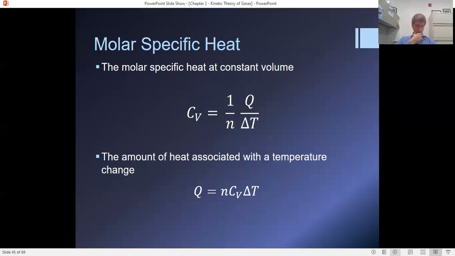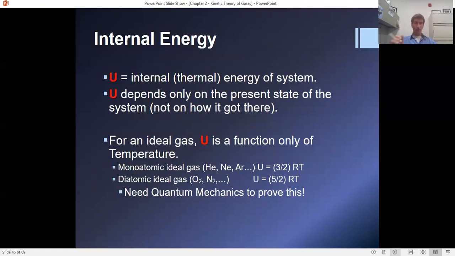Okay, so let's look at how an ideal gas will actually store energy. For an ideal gas, the internal energy, and I have to apologize because we're using U again, and U has been used as potential energy before. We're using it again. Now it becomes internal energy. Wish they would differentiate a little bit better. But here, internal energy is the energy, the thermal energy contained within a system.